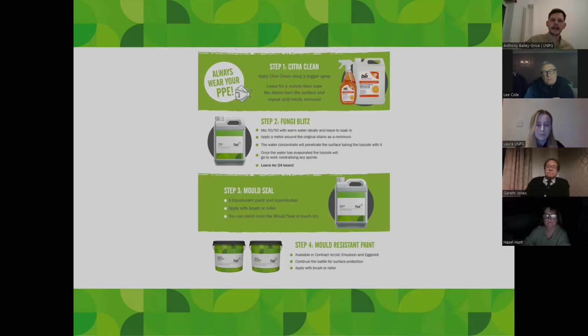Natasha has asked, what are the active ingredients of these products? Reason being, a lot of people with mold sensitivity are also sensitive to a lot of chemicals. So, yeah, you won't want to inflame that by trying to prevent the problem. Right. So you're talking about VOCs here, and semi-volatile organic compounds. You're looking at a material that's less than 1% of the total volume. And so there are no real smells to this product, hence why we use water, because it cuts down on the VOCs that are emitted from using the product. And so there is little to no evidence of any VOCs causing any harm while in process over and above using a normal paint.